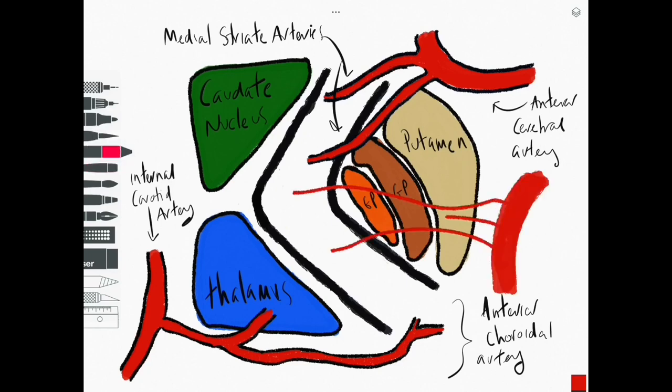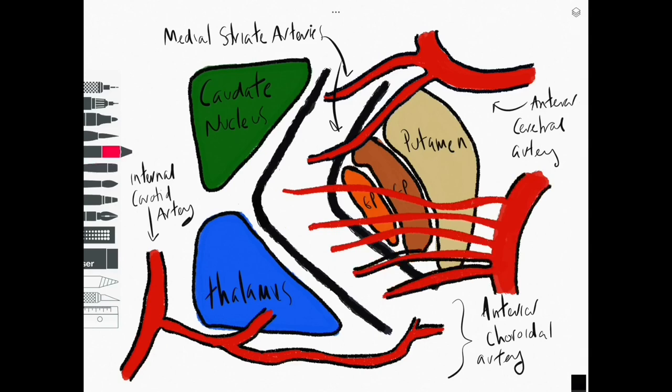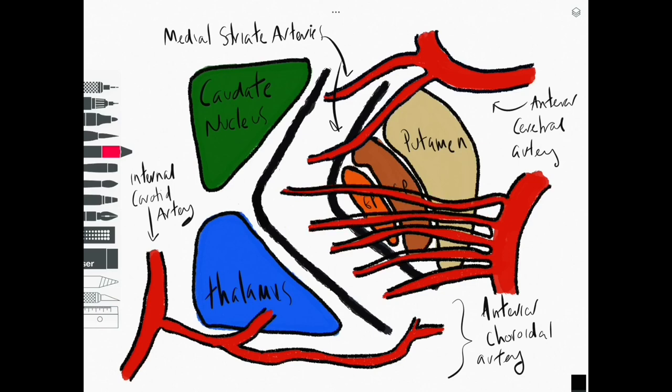Probably considered to be the most significant are the myriad of branches that come from the middle cerebral artery. These are called the lateral striate branches sometimes referred to as the lenticular striate branches. These are vulnerable in people with poorly controlled hypertension so often rupture spontaneously.